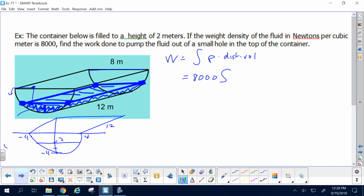If you get confused, this helps me a lot, because these kicked my butt when I was first learning. Say you have a slice at -3. How far do you have to pump it to get it out? 3, okay, so what's that? It's the opposite of the y. Think upper minus lower. The upper you need to get to is 0 minus y. Okay, 0 minus y, upper minus lower. Something like that, right?